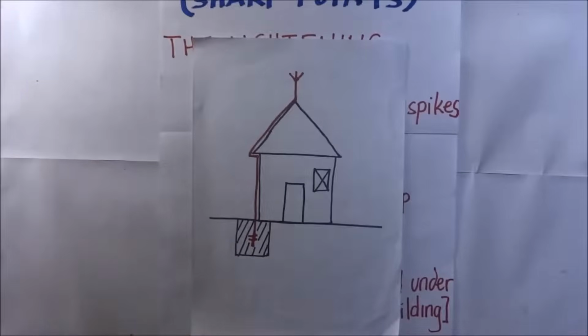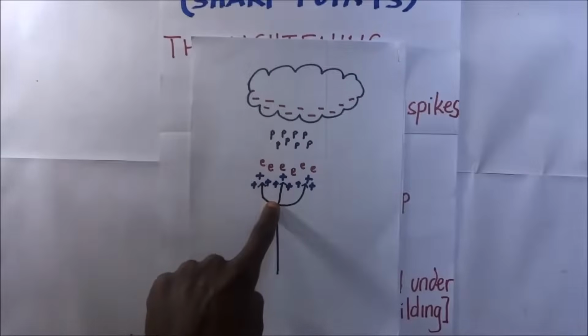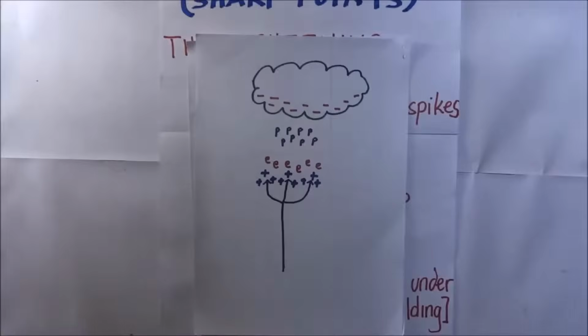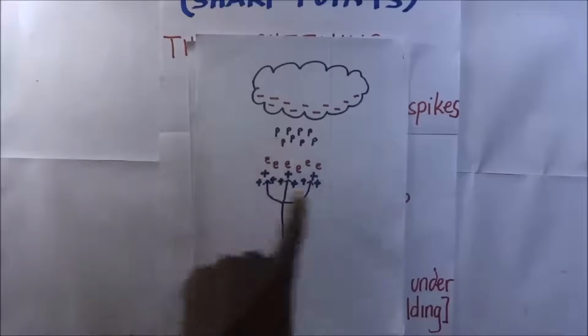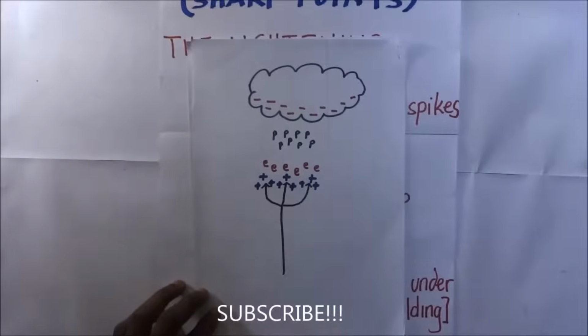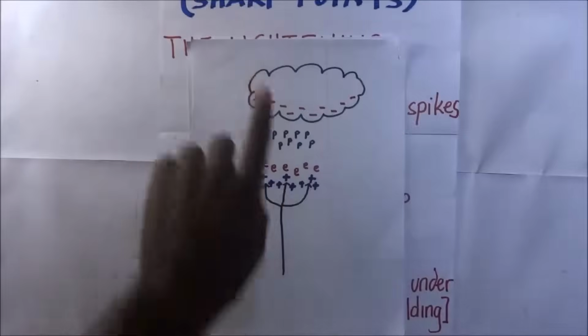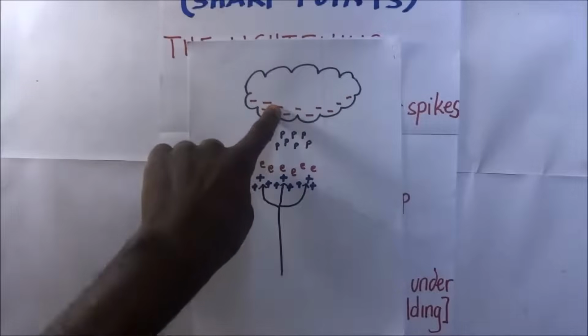So what exactly happens here? How does the lightning conductor work? These are the spikes. When a negatively charged cloud comes near the spikes, a very high positive charge is induced at the spikes. This creates a very high electric field around the spikes. Now, the very high electric field around the spikes causes the ionization of air around the spikes. So when the air around the spikes gets ionized, the positive ions in the air will be repelled towards the cloud, and in so doing they will be discharging the cloud.